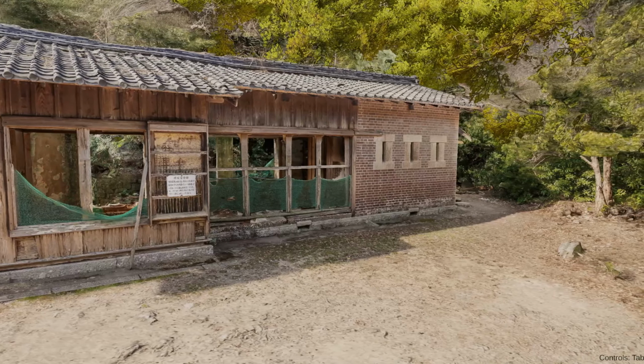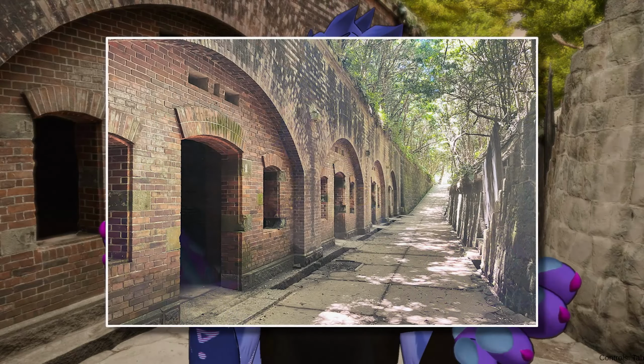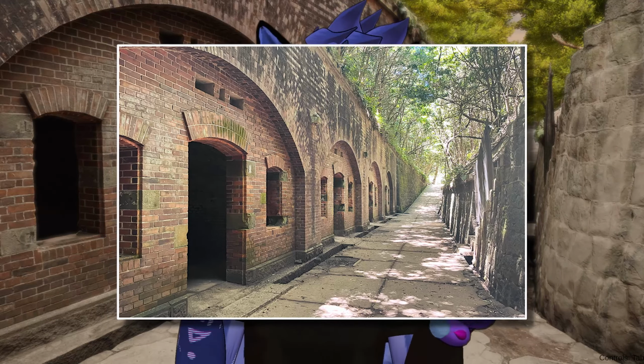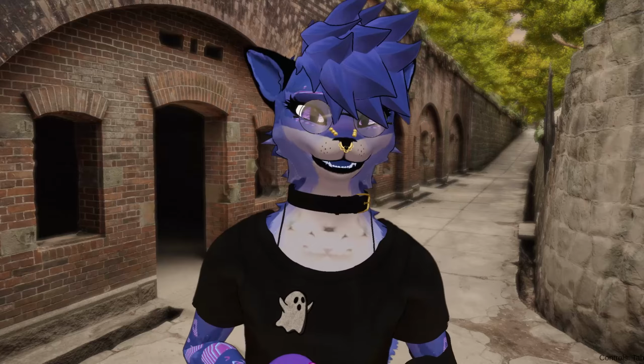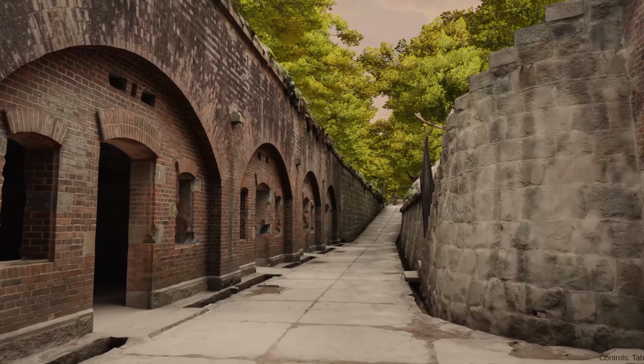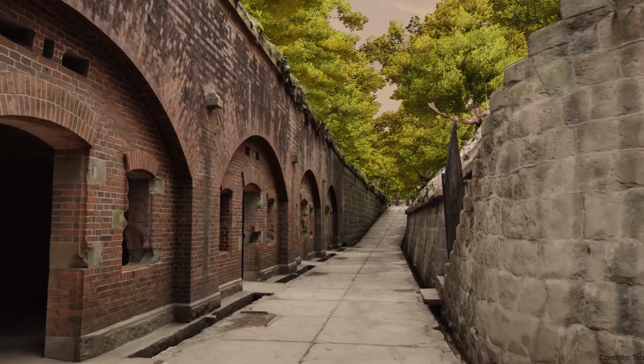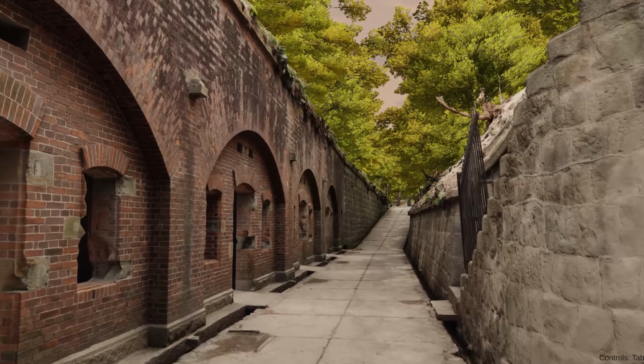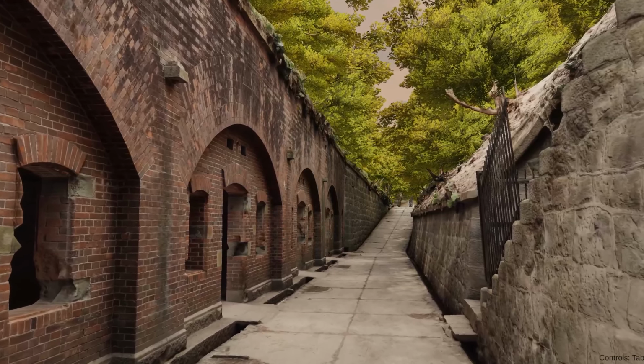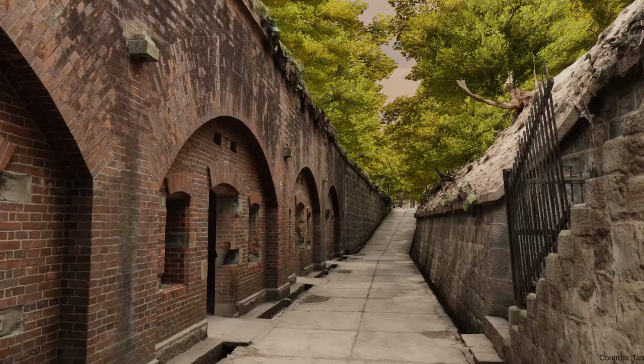As you can see behind me, compared to this picture, which is an actual picture of the location, it looks like I just put the picture on the background, but it's not. It's an actual 3D world where I can go into these areas and stuff. So kind of cool if you're a history buff or something like that. This might be an interesting location to come visit, especially considering how nice it looks from certain angles.